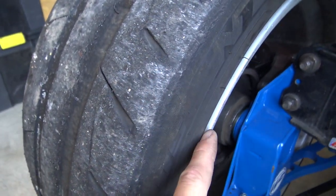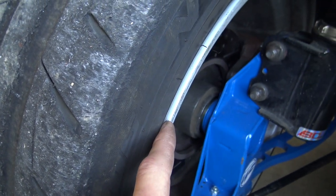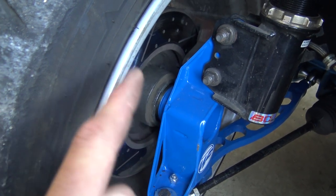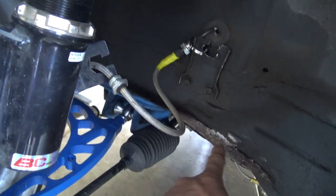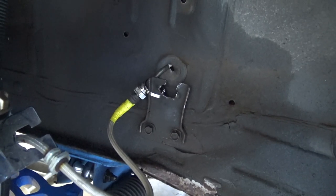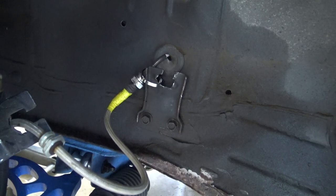As far as clearancing in the wheel wells, these wheels are 17 inches in diameter by 9 inches wide with about 30 millimeters of offset. And I'm also running a 15 millimeter spacer, so that comes out to like 15 millimeters of total offset. And there's really no rubbing to speak of. You just have to kind of massage this area up here, massage that frame seam right there, and I flattened out my brake line holder, and now it doesn't even come close to touching that.